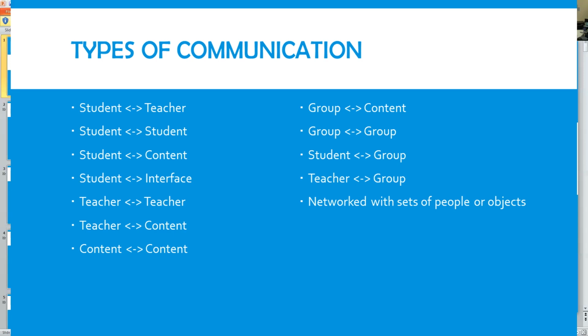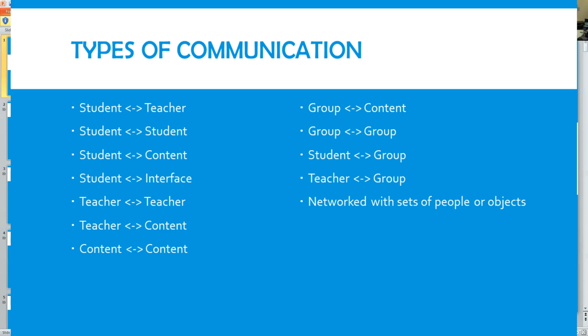So one important way to look at this is what are the types of communication we're using and do they fit well with the methodology and power structure that we've chosen? When I talk types of communication, this is stuff that has been published on. The first person published on this in 1989, I believe, and he identified 3 types of communication in learning. And this is not rocket science, right? This symbol means it can go either way. They didn't write out 50 of these to get all different ways. But student to teacher, student to student.